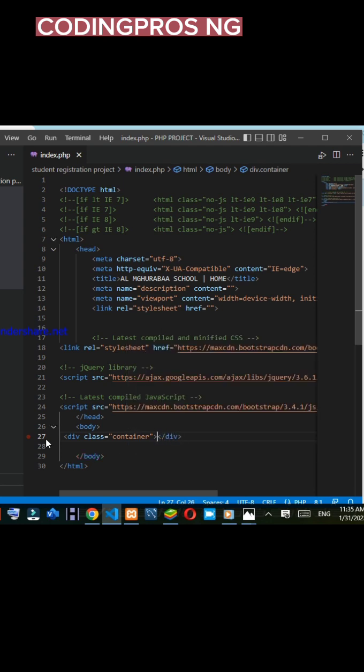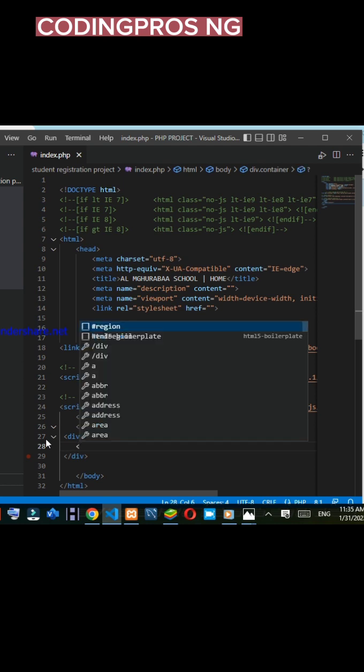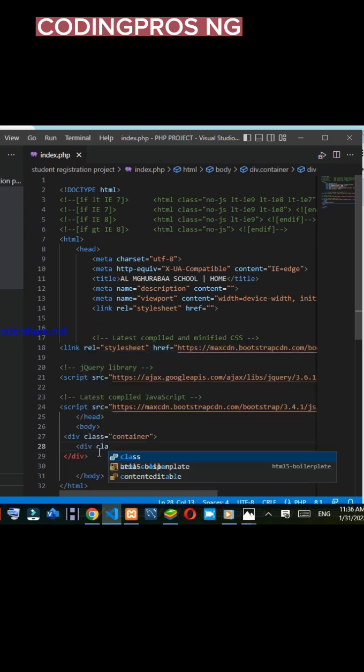Inside the container, I need another div, which is a row, because on my desktop, whether medium or large, I want it to be two columns: my form on one side and some welcome notes on the other. For that, Bootstrap has given me something to use, the Bootstrap row. Inside this row, I can have as many columns as I want.